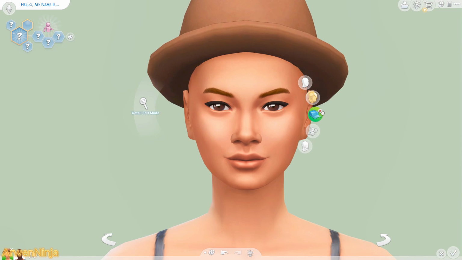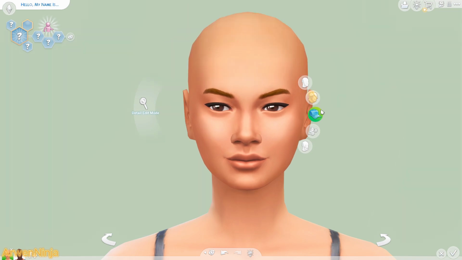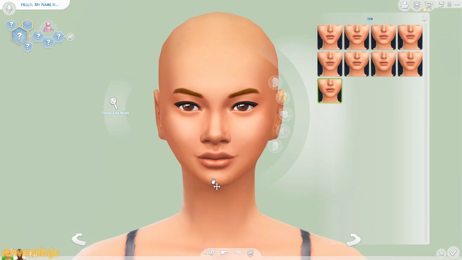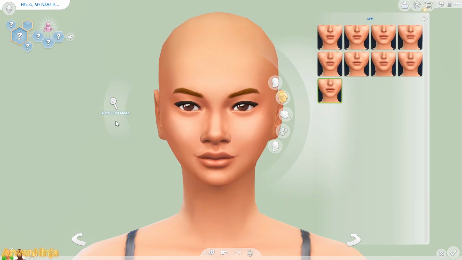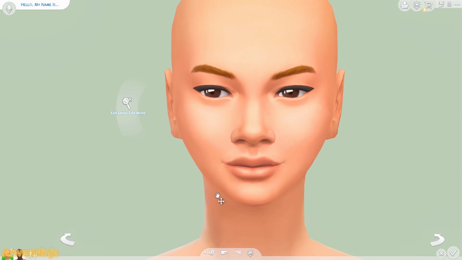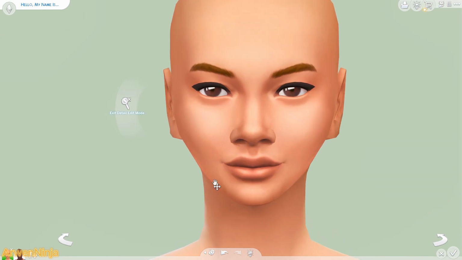I'm going to say this: everyone's style is different, so you don't have to have the same style as me. This is just how I personally make Sims. You can have your own style. I'm not saying what I do is right and what you do is wrong. Sometimes I tend to bring this in depending on what type of character I want.